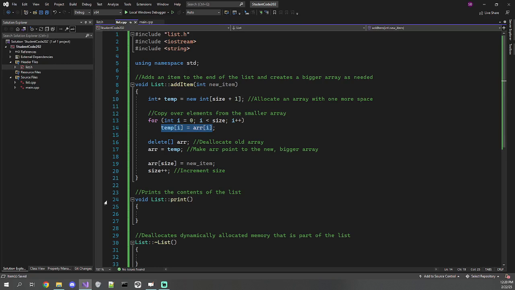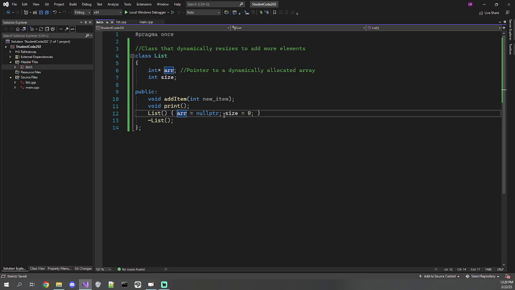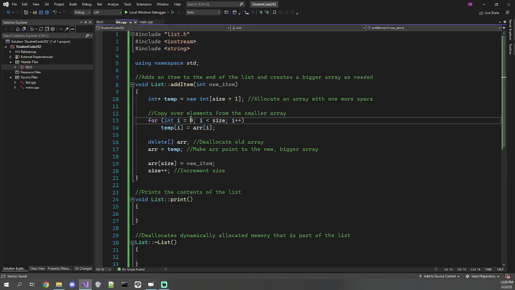If we look at this line, this is in the for loop. It will execute when i is less than size. The middle condition will determine what happens here. And if the size is 0, like it is when we actually allocate this list when we call the constructor, then this will be equal to 0, and 0 is not less than 0. So this actually gets skipped in the case that it's null pointer. That seems to be okay.